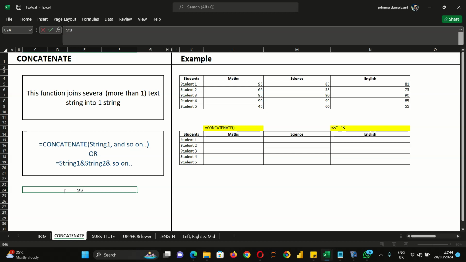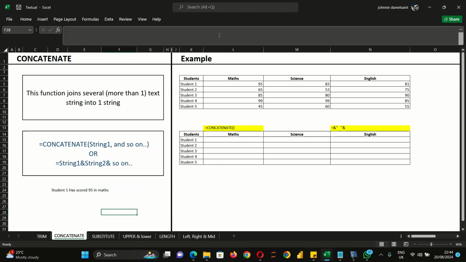This is the sentence I want to make: student 1 has scored 95 in maths.